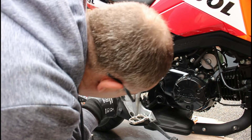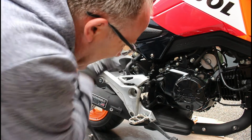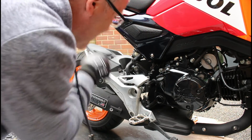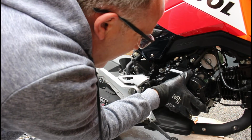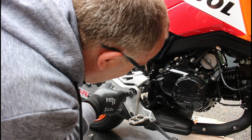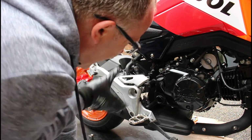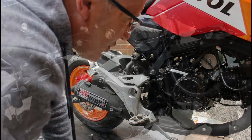Now what I'm actually going to do is leave that on there, because that's in a good position where I don't have to hang it somewhere else and then there's risk of it damaging and scratching things. Then I can undo these bolts, and then I can see if I can just pull this off and slide it out of the way without actually taking this any further off of here. If not, then I can just pull it a bit more, but for now I'll just leave that in position.